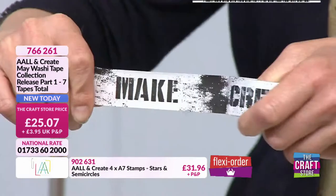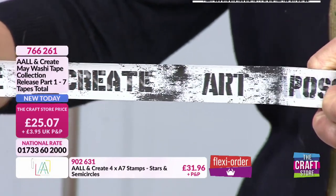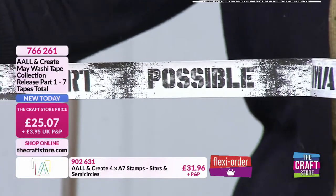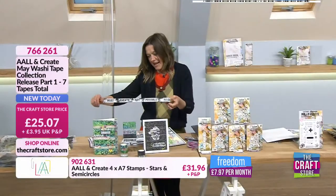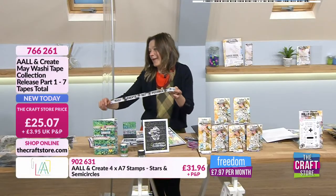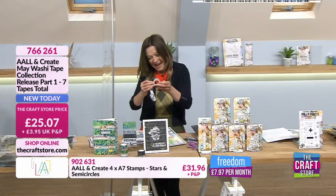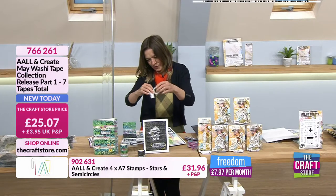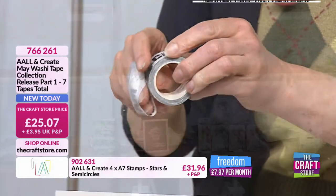So you've got make, you've got create, you've got art. You've got possible, and then we're back to make. So that is my 37.2. I love that one. That's ace. And it actually does roll back up again, which is really good when you've just done the full thing. They're fabulous. That looks so effective.